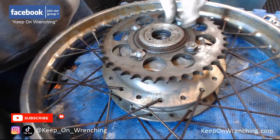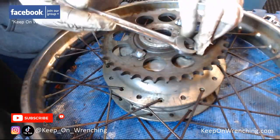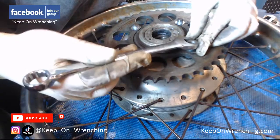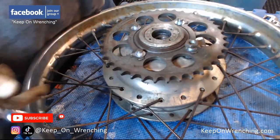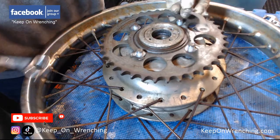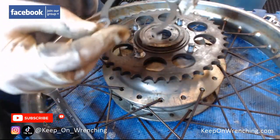Let's see, there we go, got it. Yeah, these bolts are in really bad shape. Wonder what would cause them to be in such terrible shape. Either way, what we gotta do is remove the sprocket before we can get to that bearing. Well, not technically, but I want to clean this, it all has to come apart, right? So I'm just doing it all now. So here are your lockers, your locker strips. All right, don't lose those, and do not forget to put those back in.